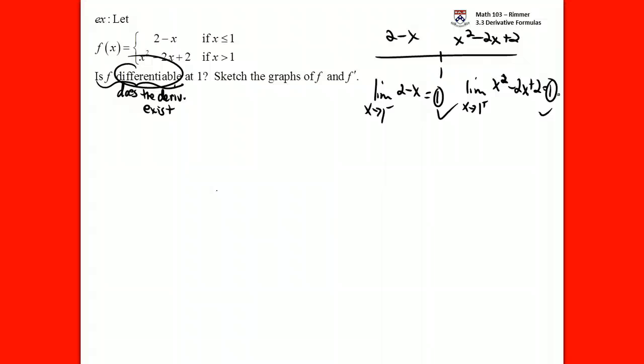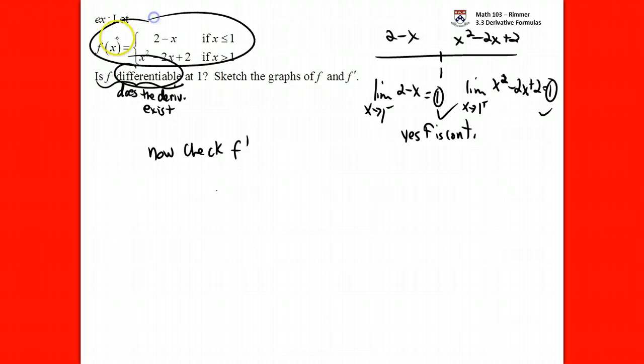If the functions meet up and the derivative parts meet up, then the answer is yes, it is smooth. I don't think that's going to happen here though, but let's check. So all we can answer here is yes, the function is continuous. Now we need to check the derivative. If you have one of these kinds of functions, how do you take the derivative? You take it in parts, right? The derivative, if it is supposed to exist, the derivative on the left-hand side would be what value?